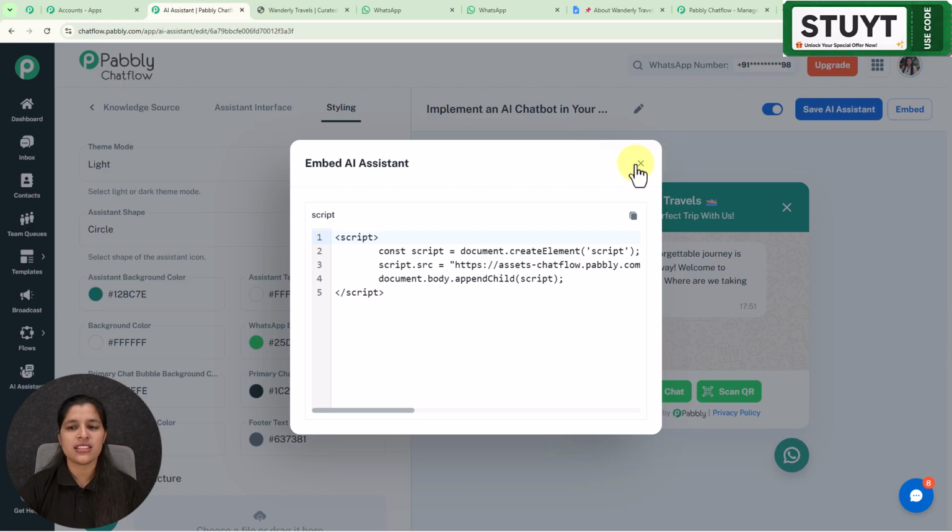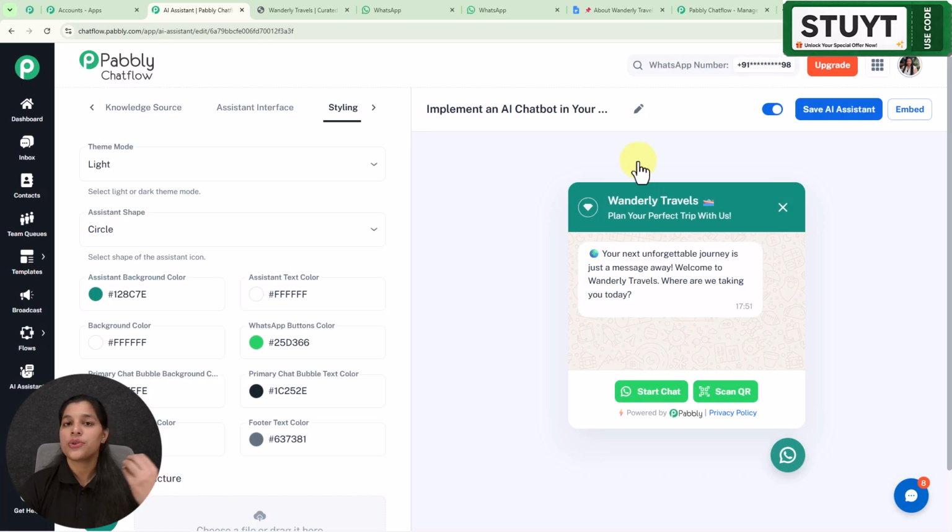So now you have seen that how easy this is to create an AI assistant and embed it to your website. So now you don't have to create any other environment for resolving the queries of your customers, because with few simple steps, you can add this AI assistant to whatever website you are running, and according to your business details, this AI assistant will respond to your customer queries.